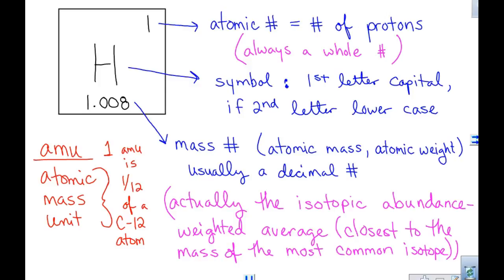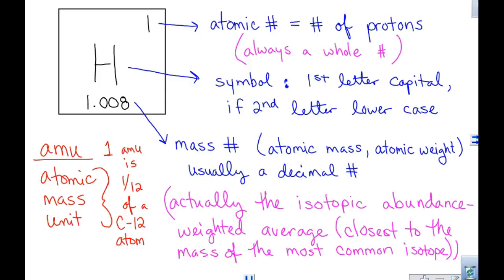The symbol, do make sure you write them correctly. You'll be getting your list of the ones I expect you guys to know pretty soon. Maybe tomorrow, maybe Monday. But make sure that the first letter is capitalized, and if there's a second letter, that you write it in lowercase. And it needs to be obvious. If you write them both capital letters or both lowercase letters, I am going to mark it wrong. Okay? There should be a size difference between the first letter and the second letter.